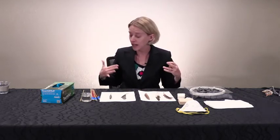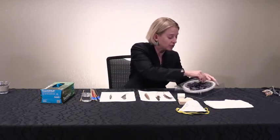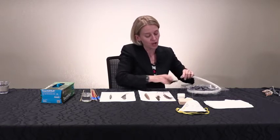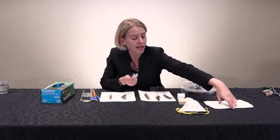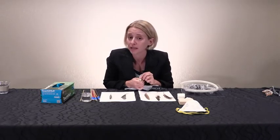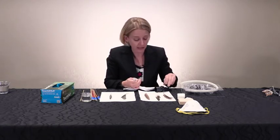Another indispensable tool is a vacuum with a HEPA — High Efficiency Particulate Air — filter. I don't have our vacuum here today, but I do have micro attachments. The vacuum hose has an opening and you can buy micro attachment kits that give you an adapter and a small hose with various attachments. I like to use just the straight one, and I put some cheesecloth over the top, attached with tape or a rubber band — this ensures you won't accidentally vacuum up any little bits of feather. It's important to use a vacuum with variable speed and to use the lowest speed possible so you don't risk causing damage.